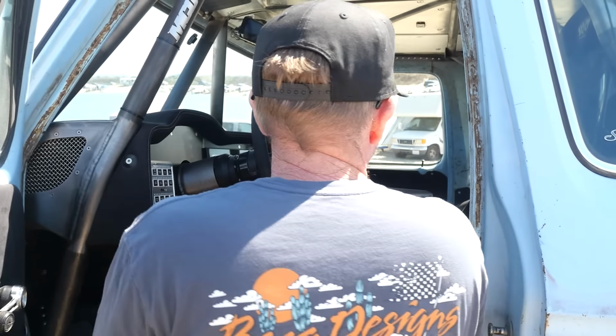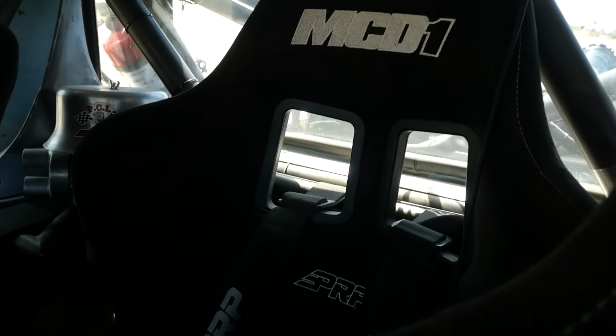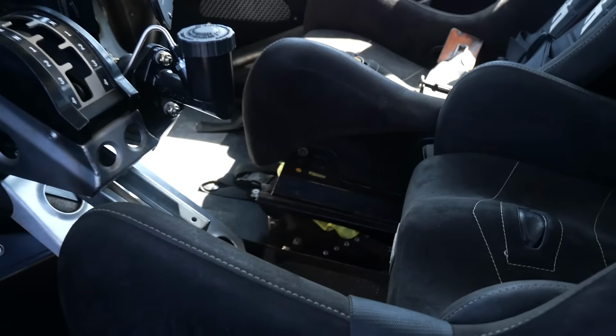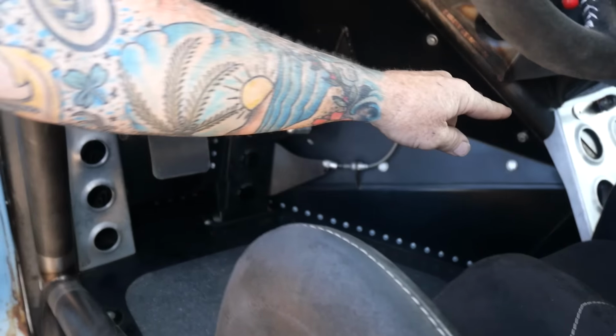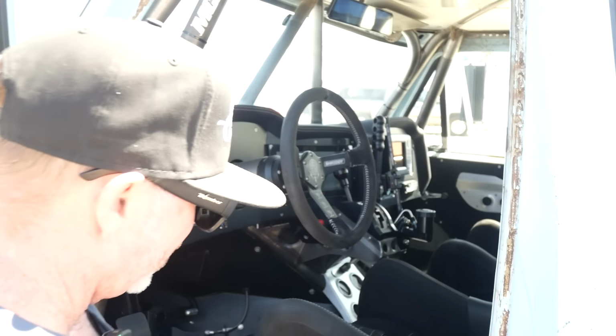All PRP seats. A third seat that's positioned up higher, so that keeps it real easy to see out, especially for that third person. That's probably your most comfy spot. Definitely, the third seat. And Morgan did dead foot pedals on everything. Even the third seat has a dead pedal. I have my own dead pedal, and the passenger has his dead pedal.